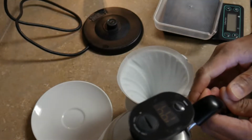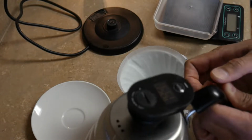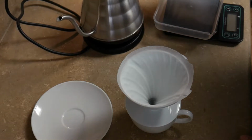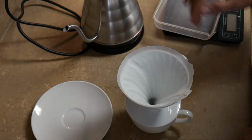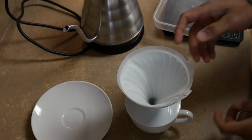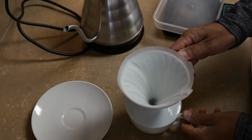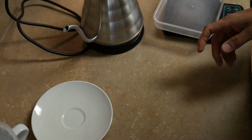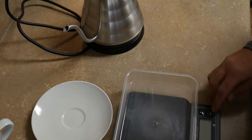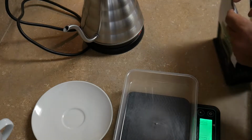So right now it's 195. I'm going to heat it again just so I get to the optimum coffee brewing temperature, which is anywhere between 195 and 205. So that's the first step, is just to heat the cup, and then I'm just going to measure the beans.